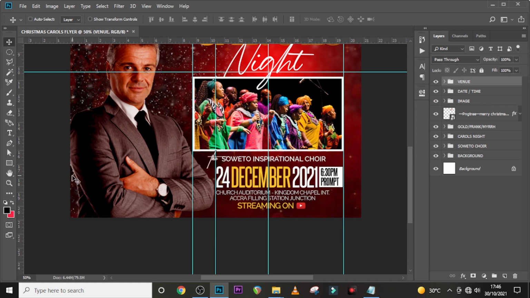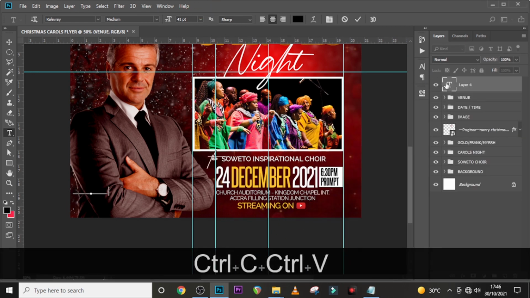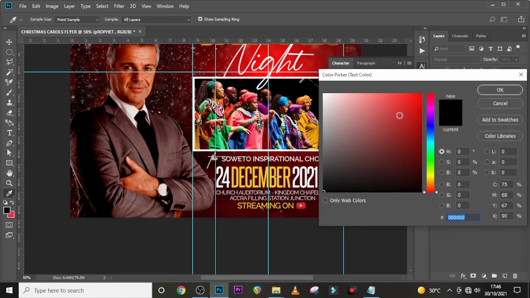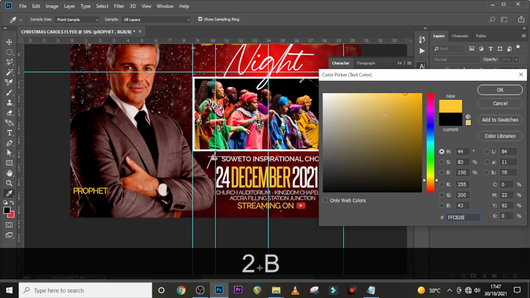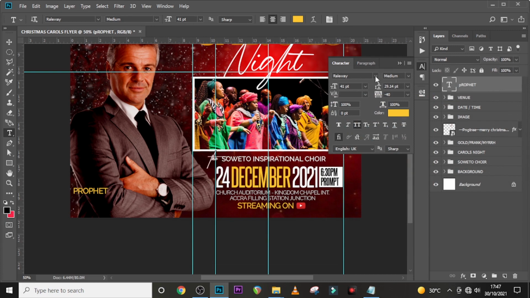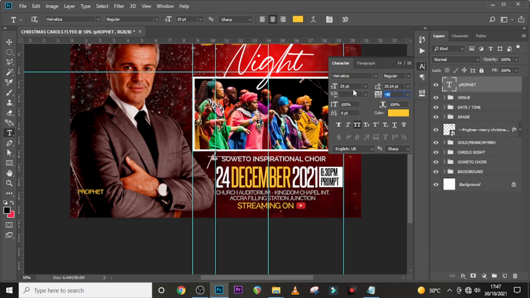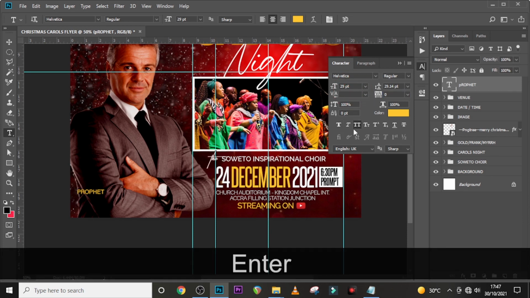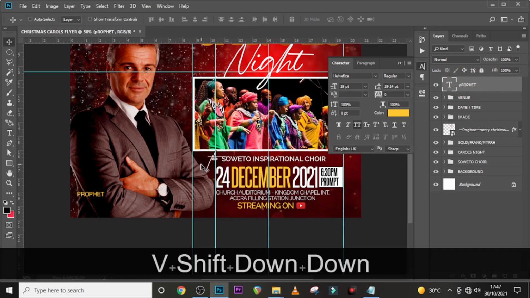Now let's work on the name here. So let's pick our text tool, let's type there, and then let's pick prophet. Let's paste prophet over there. Let's change the color to this particular color, FFC82B. Click on OK, and then let's go and change the font to Helvetica. Let's set it to regular here, and then the font size is too big, let's set it to 29, so we'll make it quite smaller. And then the tracking, let's set it to 0. Also for this, let's make it all caps, and then that is practically it. We'll come back and then work on the placement.